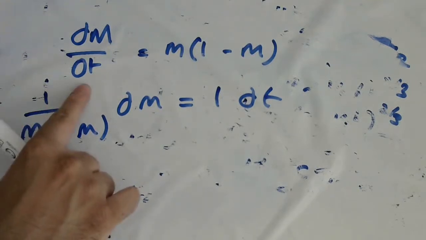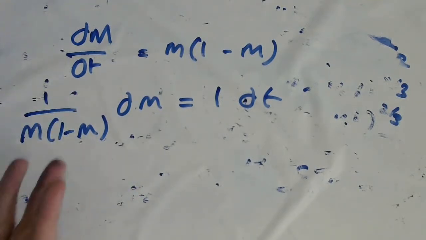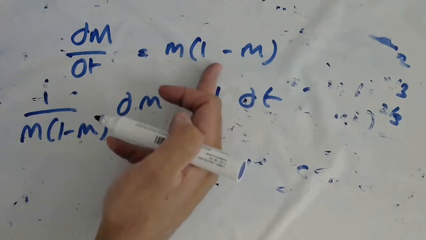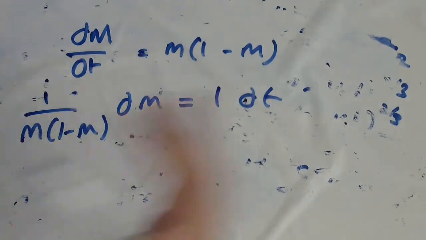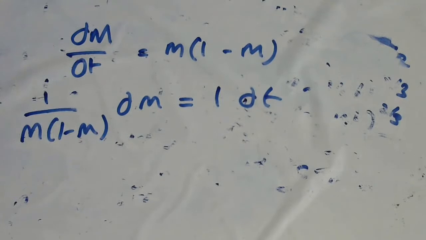Right now you've got an expression in terms of dm/dt. And you might go, well, I've got an m there, what are you whinging about? But that's not what they want. They want m equals stuff. So that's what you need to integrate. I hope that makes a bit more sense to you.